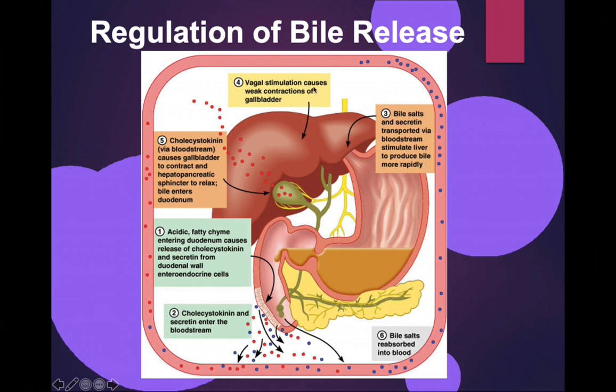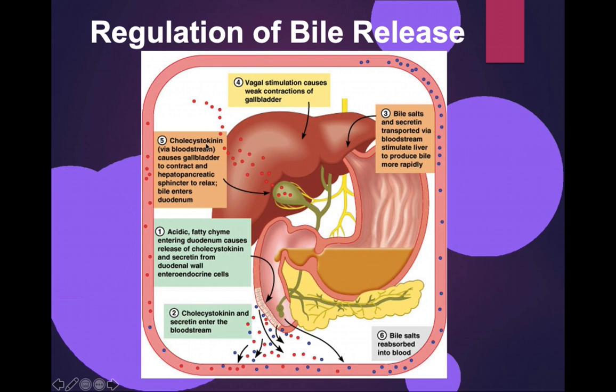There's vagal stimulation that causes the gallbladder to contract. Remember, the bile is made by the liver, but it's stored in the gallbladder. The vagal nerve, remember the vagus nerve, cranial nerve 10, in the medulla, C1, C2. Subluxation of atlas or axis can affect digestion tremendously. So making sure that there's no subluxation or interference at that top C1, C2 articulation can help with so many different digestive disorders.